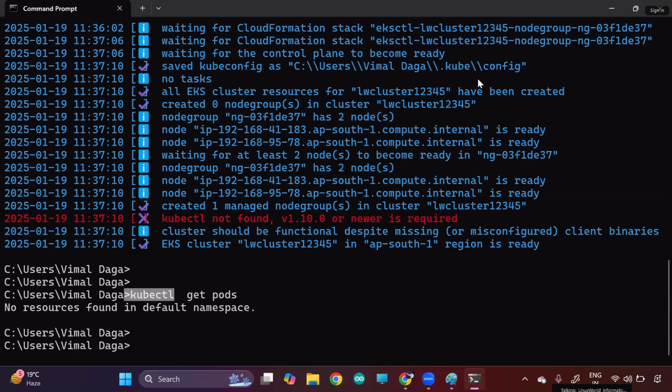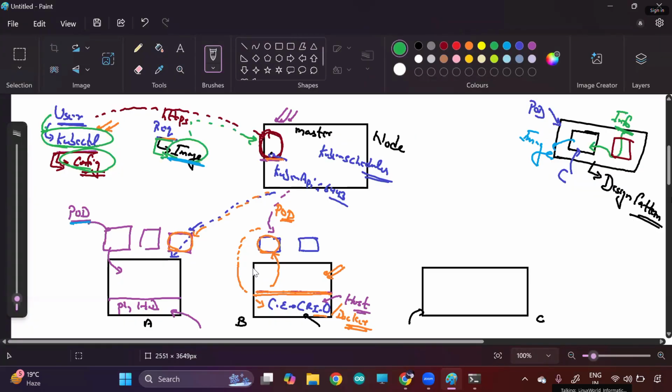You have to take this file from here and copy it there. So we have to provide this file or these details to the user who is going to use this program.